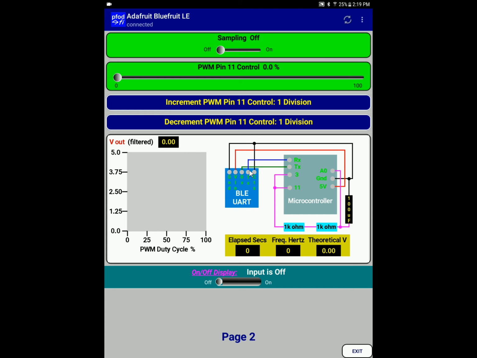But for this one here, if I turn sampling on, it's a little bit more to process with the drawing, a little bit more code, but eventually our elapsed seconds will start to tick over. Now when we hit 10 there, just like now, this on-off display is flashing.